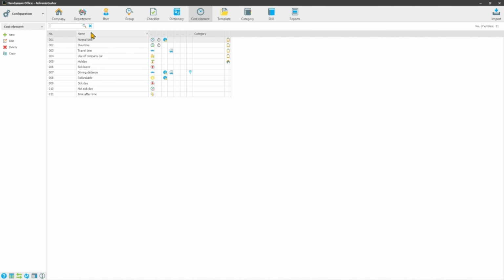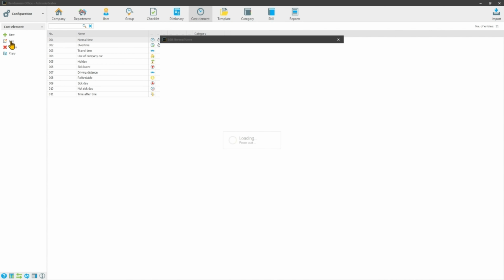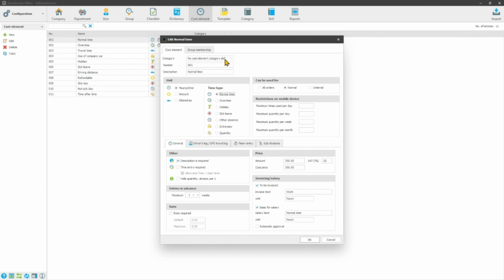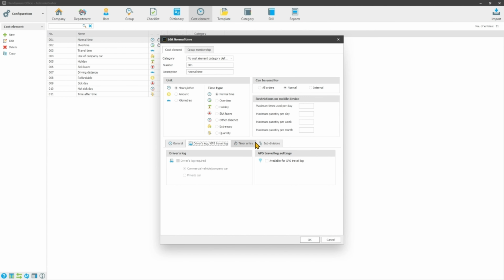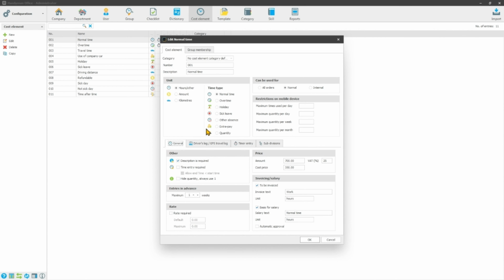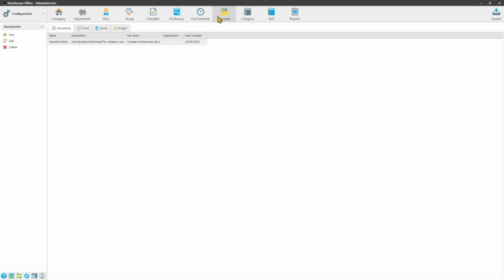Here you define the different types of hours that employees can record in Handyman Office and Handyman Mobile. For example, normal working hours, overtime, expenses, travel time, or vacation. The cost elements are not only relevant for payroll calculations, they are also used in planning and in reports.